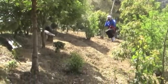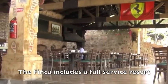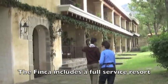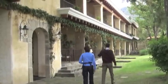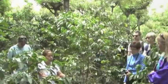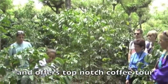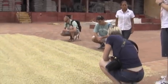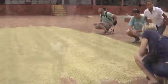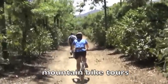He's coming. This is part of the restaurant area. 20 rooms in the hotel portion here, which is just 4 years old now. Basket in front, a plastic basket, and they need to pass for the coffee. The coffee season ended about 2 or 3 weeks ago. Best for coffee.